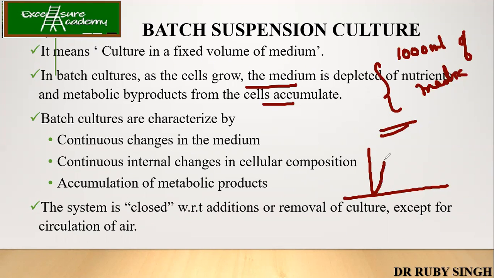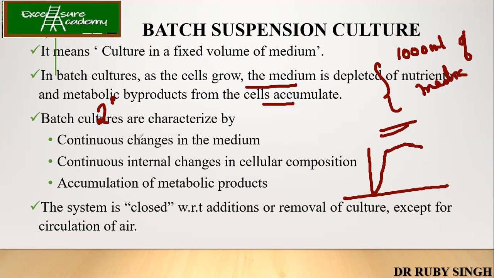Then it will start growing, okay? So that is the exponential phase. And finally, your secondary phase will come, the stationary phase. During that, you can see that the metabolic byproducts, that is your secondary metabolites, will be produced, and the medium having the nutrients will start depleting. Okay, very much similar to the bacterial growth curve.